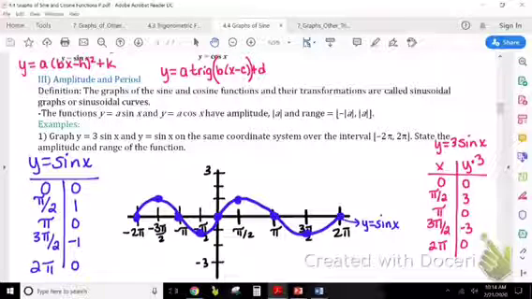So without even graphing it yet, what do I expect to see? What is that 3 going to do to my graph? It's going to get taller. Yeah, it's a vertical stretch, isn't it? We know it's vertical because it's not in with the x. We know it's going to be a stretch or compression because it's being multiplied. And since it's a number bigger than 1, it's going to be a stretch. All right, so let's plot those points.